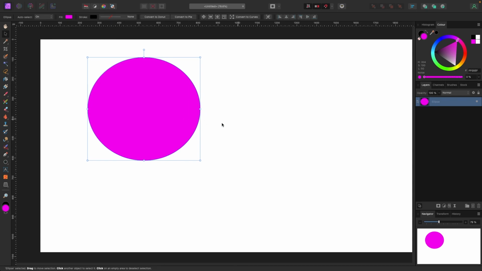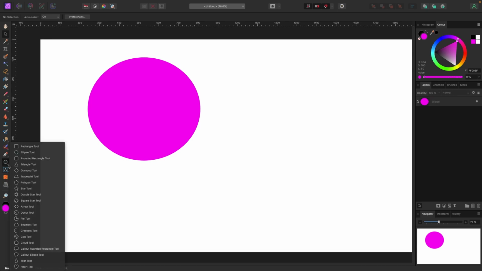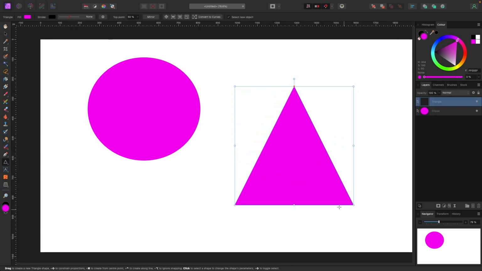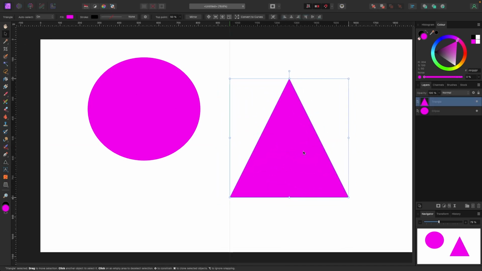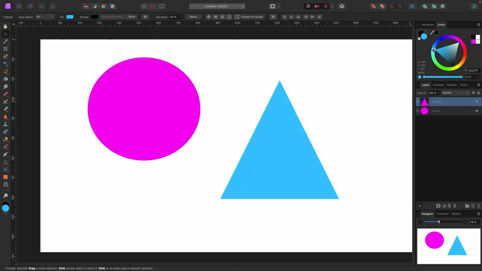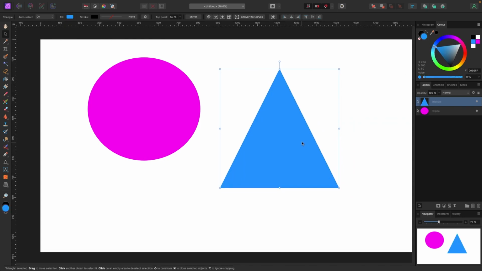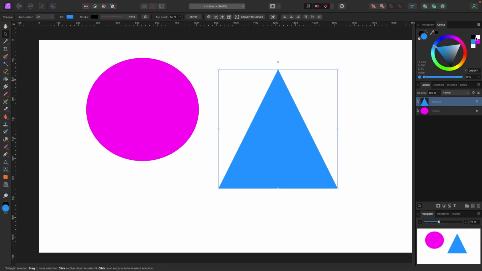All right, so let's add something else. Now I'm going to add another shape. Let's add a triangle. It's going to remember the last color I used, which is this pink, and I'm going to change it to this blue color, right? Now the awesome thing about Affinity, which they've done in Affinity Photo 2, is it remembers your last color. So now, you know, it knows I used white and black, and I have this blue and this pink. So it's seen that.